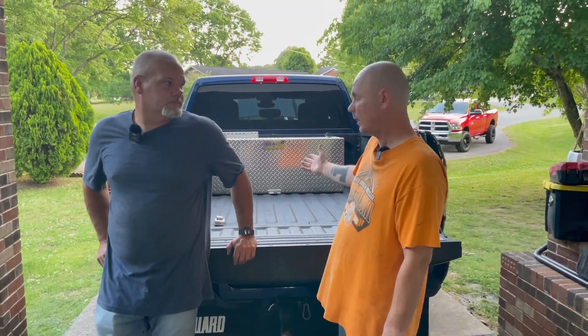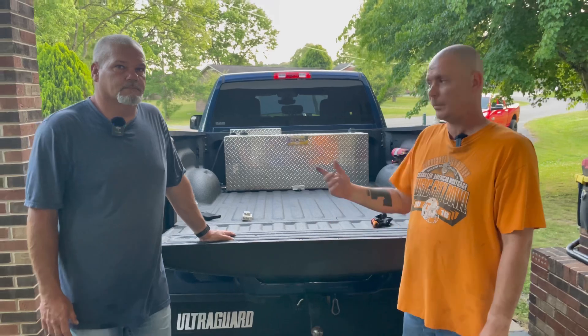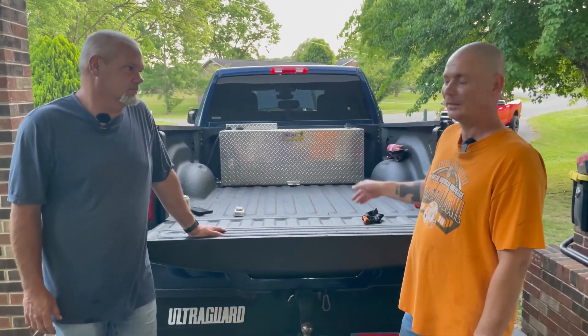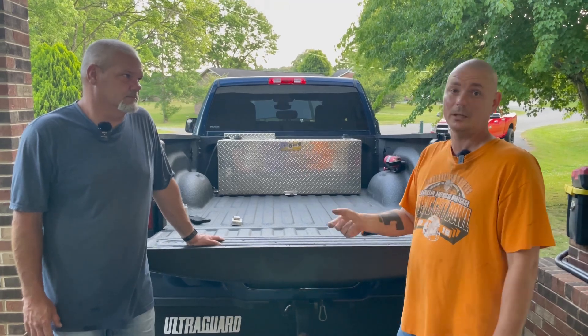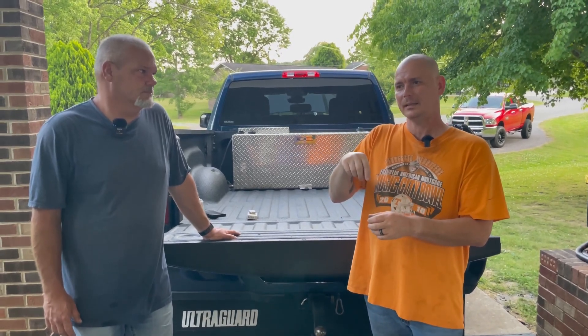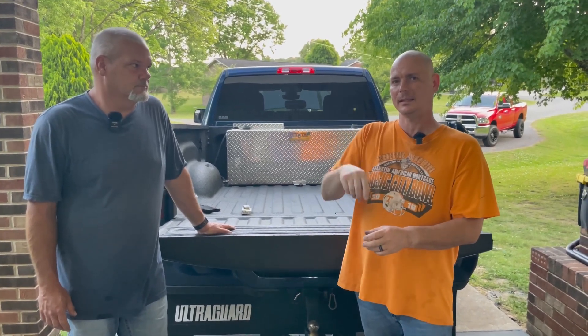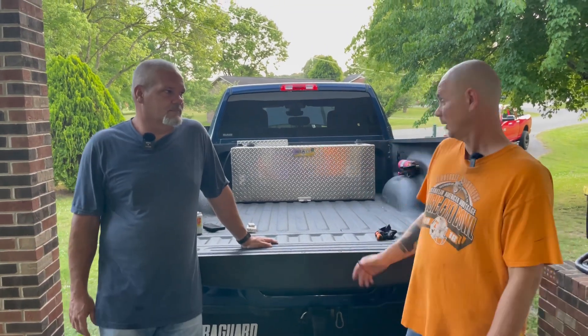We finally got the tank in and everything. That was the first time I used a step bit — I bought it from Sea Farmer and I'm going to get one on Amazon. You can feel it as you're drilling down and it feels like a little latch. You can pull it up and check your hole size so you don't make it too big. I went down to another step and felt it give a little bit more — boom, it was perfect. I'm very pleased. He did a lot of work and I want to give my hat off to him. I've never put a tank in before — I hope this helped y'all like it helped me.